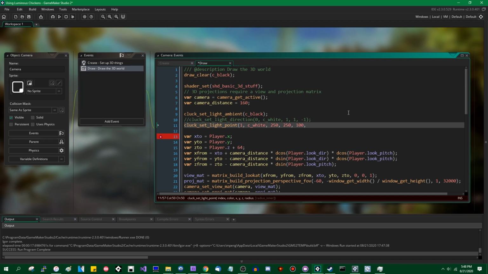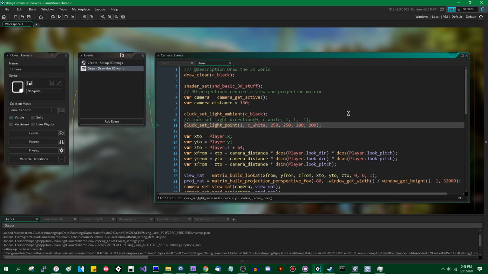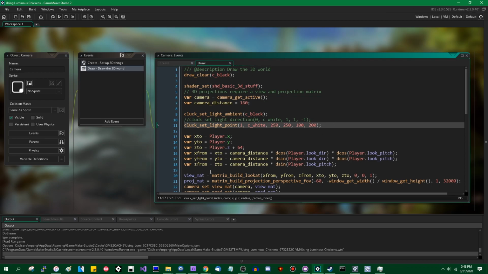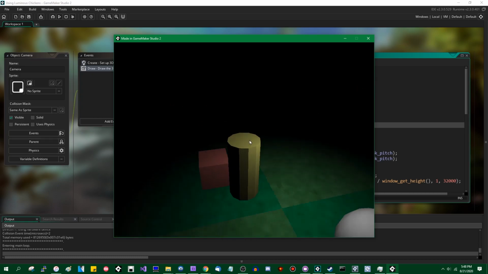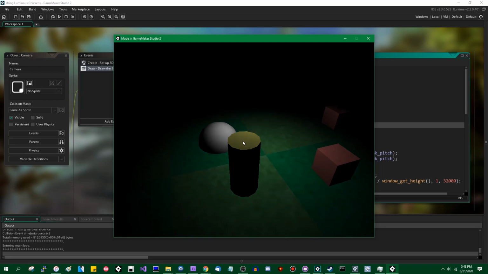Let's give it a radius. I'll give its radius 250. And you can also give it another parameter for the inner radius. I will get to that in a minute. First, let's just show what happens when you have a point light. Okay, cool, that's point lights. That's what point lights look like.